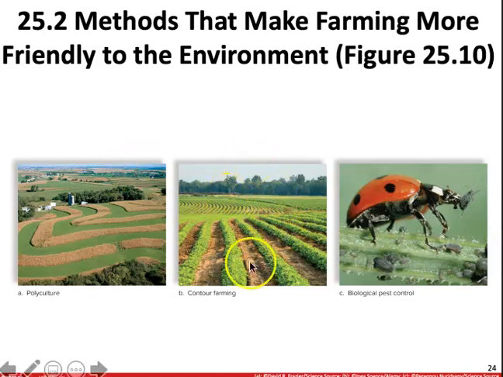So here is an example of contour farming. Planting and plowing according to the slope of the land allows the water to naturally drain downhill. So we can use that agricultural runoff. Any sort of runoff from the plants up here can be used to water the plants down there. This is going to require significantly less irrigation. No-till farming also allows the previous crops to remain on the land, so that way you don't have to till up the soil every year. Biological control, that would be the use of natural predators to destroy organisms that harm crops. This helps reduce the need for pesticides.